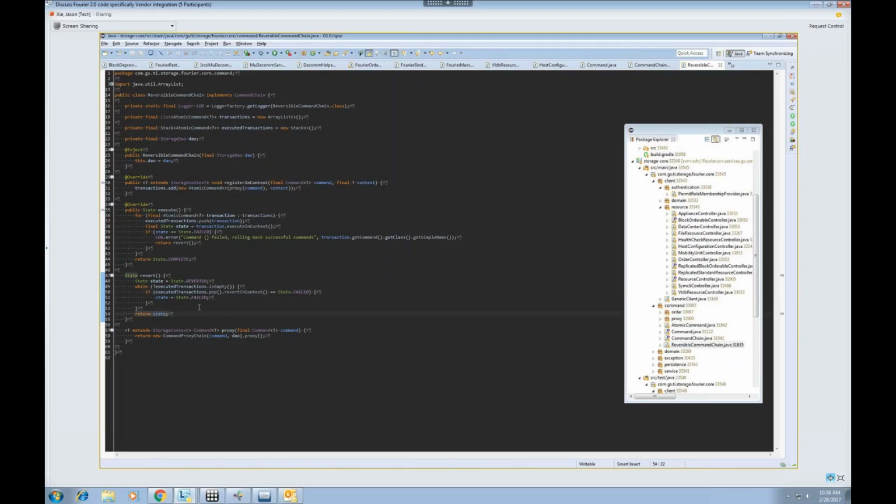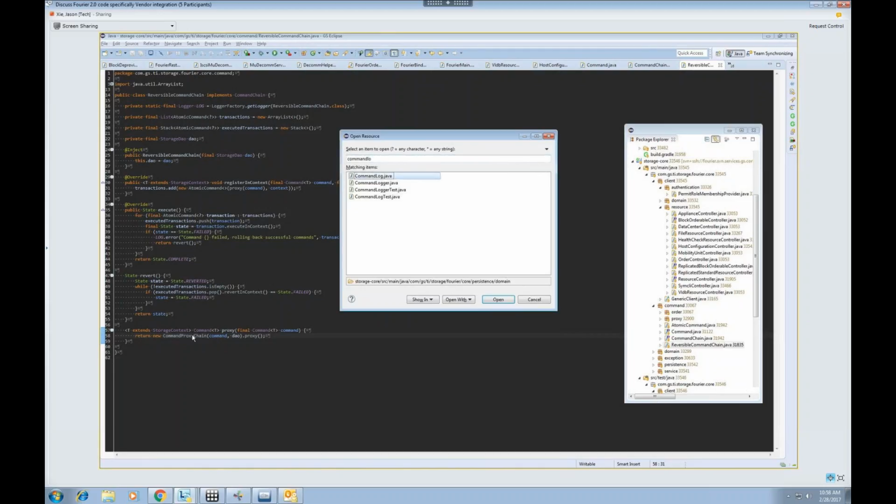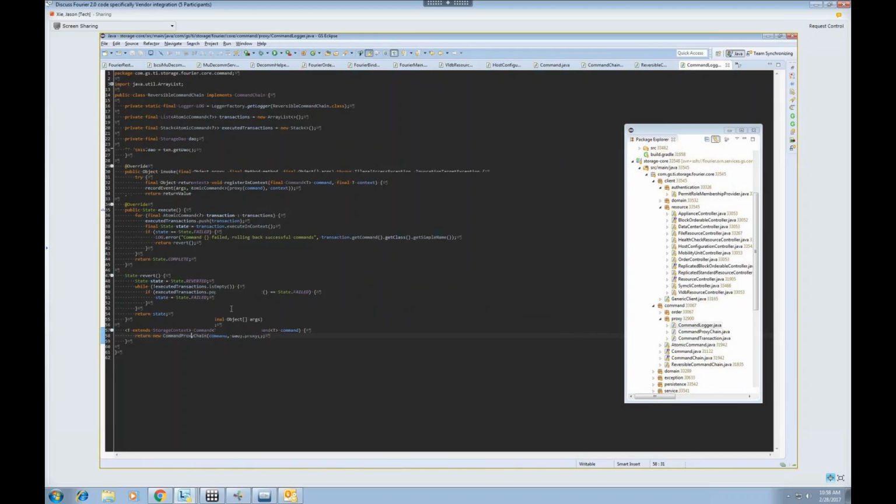Mm-hmm. And then all that information is logged somewhere, so you can go and try and see what failed, right? Yeah, there's a concept of a command logger, so everything is logged as well, which is effectively your transaction log to some extent.